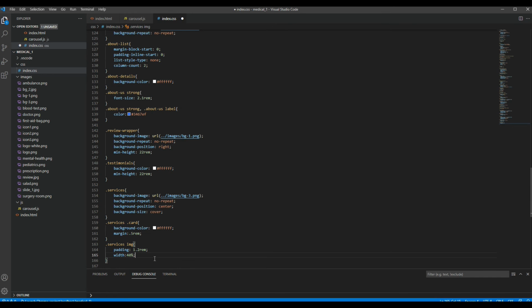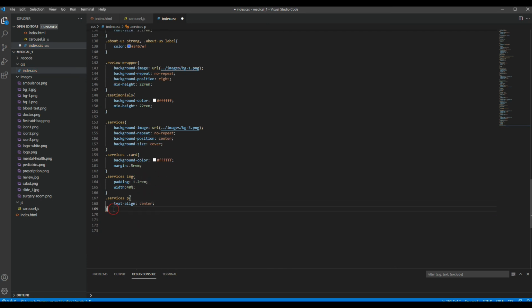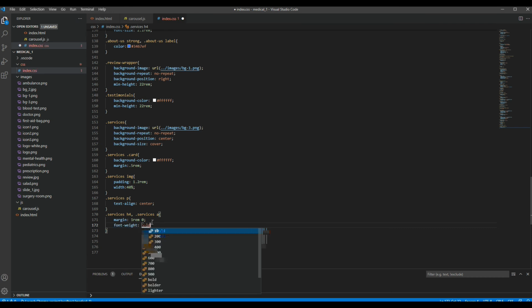Give it a width. Paragraphs, give it a text align to be center, and also give it a margin 1.0, font weight bold for heading.